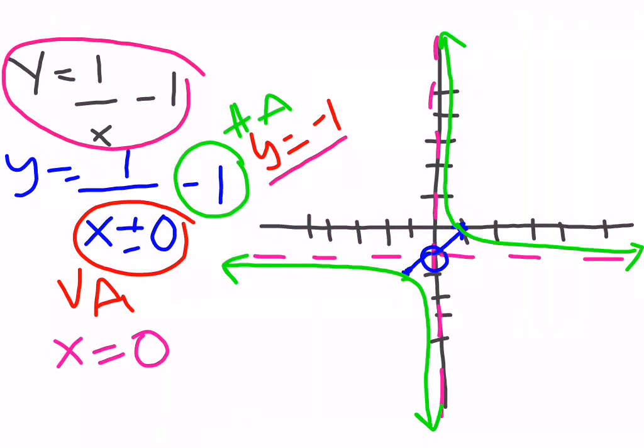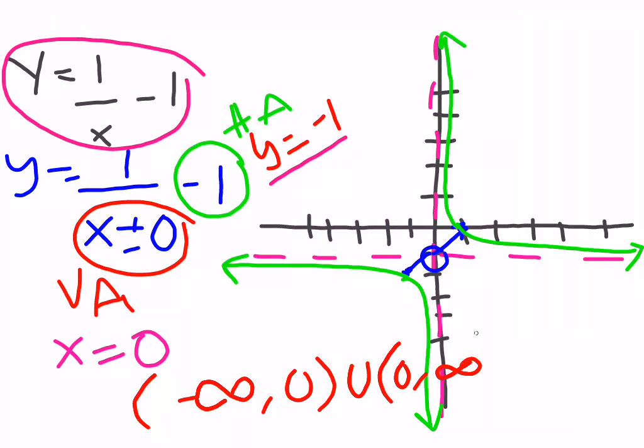Okay, so we agreed that it was defined from negative infinity all the way to 0. But we're not done, because I also see green on the other side of this asymptote. Okay, so it's not touching the asymptote, but it's in union with 0 all the way off to infinity, because it's going to keep being defined. I'm always going to be able to find some x value for the function as long as I keep moving to the right. Okay, so that's my domain. What about my range? My range is, where am I going to find a y value?